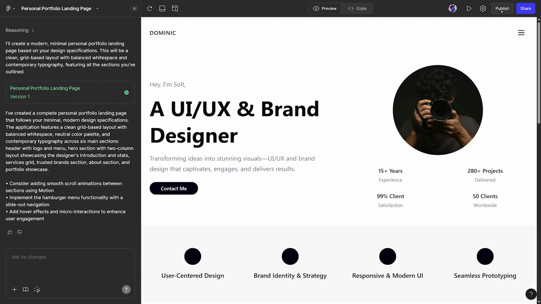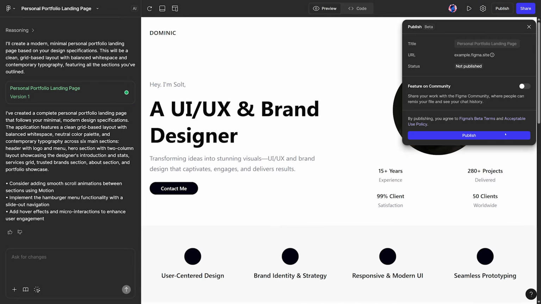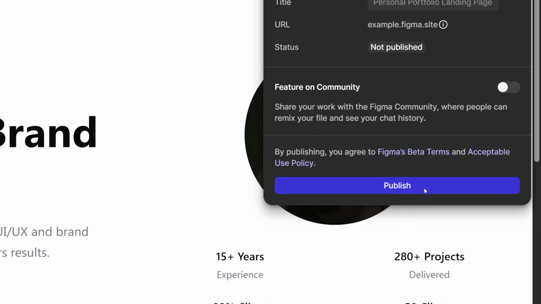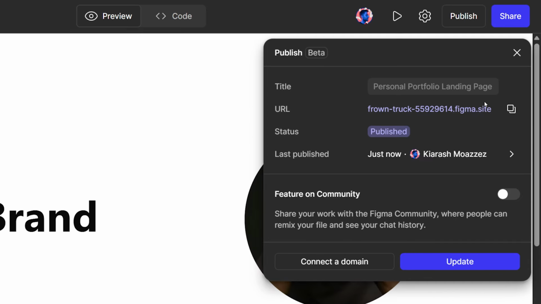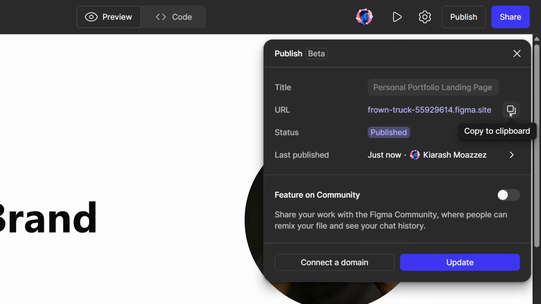Or what I'm going to do is publish this. So I click on this publish button, and then here I'm going to click on publish again. Now we have this URL for this prototype that Figma Make generated. I'm going to copy this and get back to Figma.